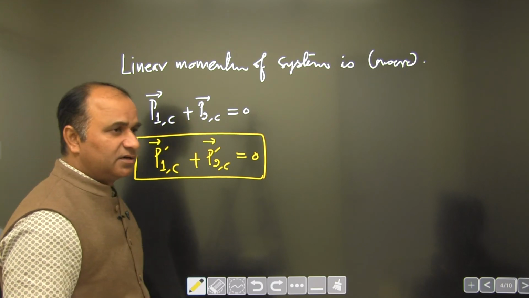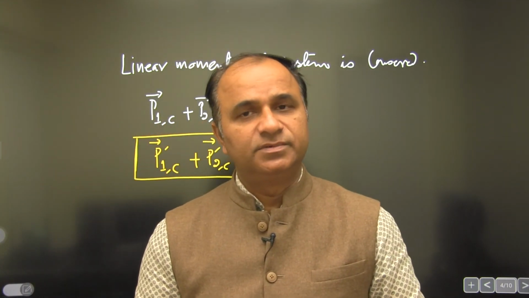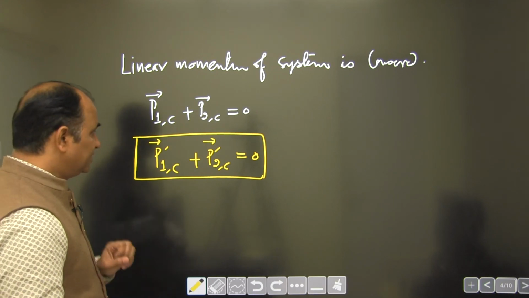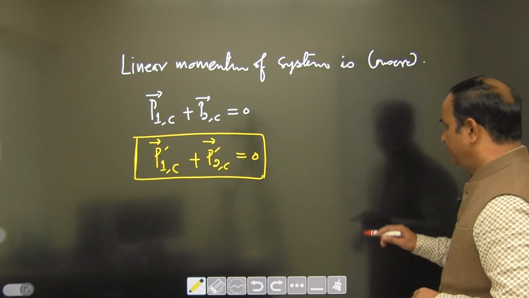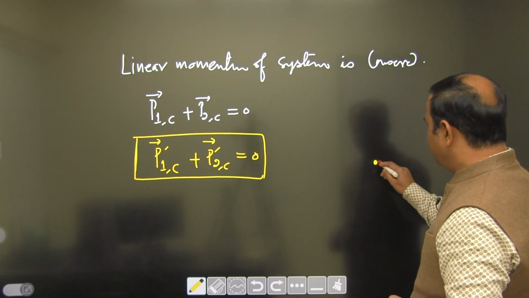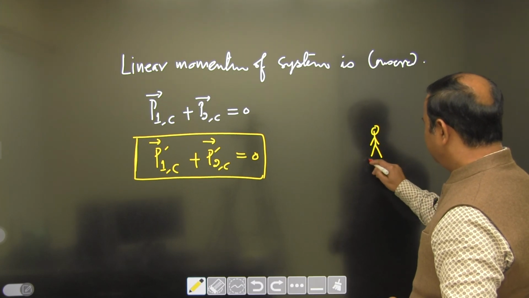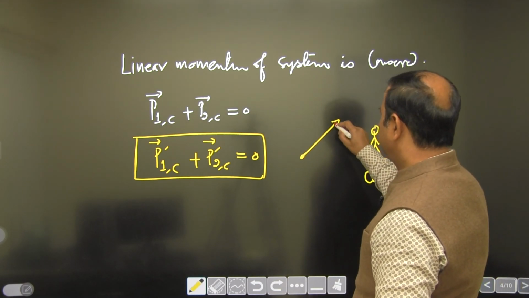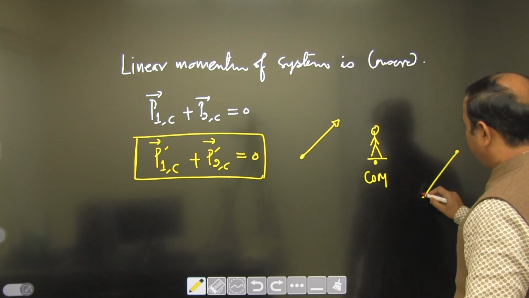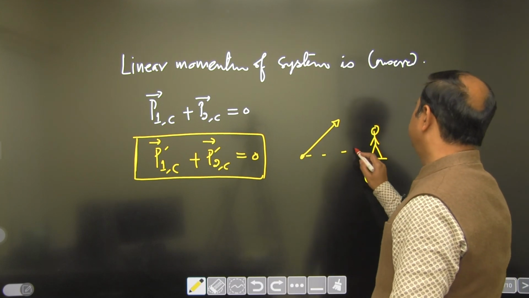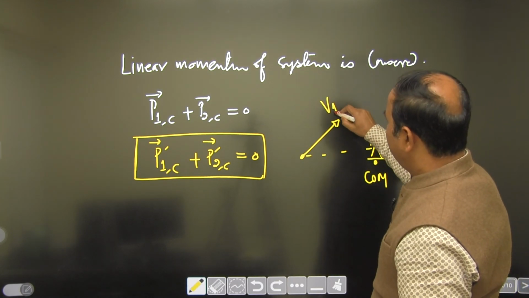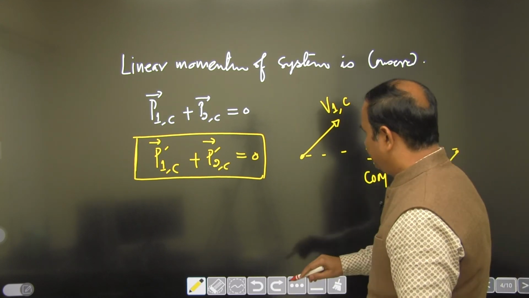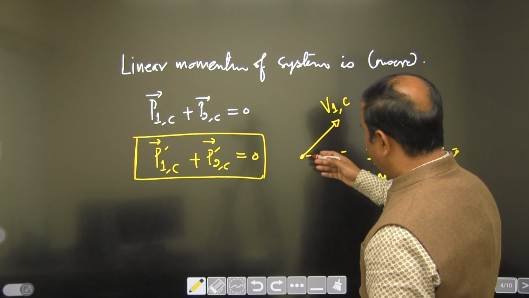There is no external impulsive force acting on the system, so in the center of mass frame the sum of momenta must be equal to 0. This means just after the collision also, if I see from the center of mass frame, if this particle is moving in this direction, then the other particle will surely move in the opposite direction. So this is the velocity of the particle just after the collision with respect to the center of mass frame, and this is the momentum of the particle, not velocity. You can see if momentum is in this direction, velocity is also in this direction.